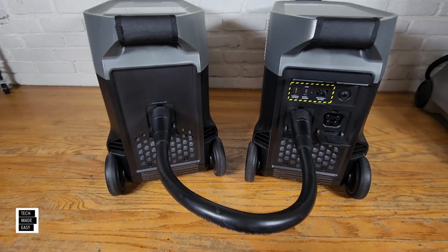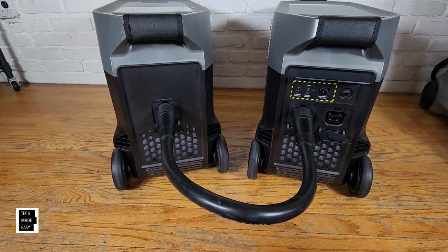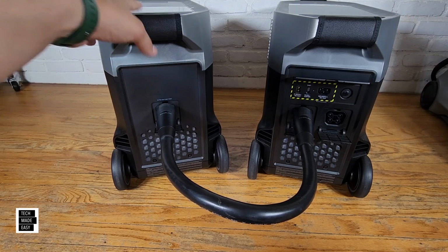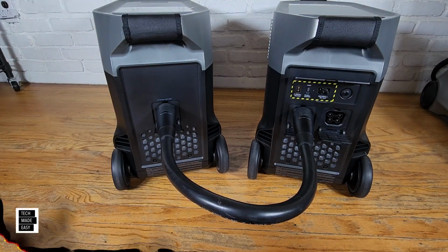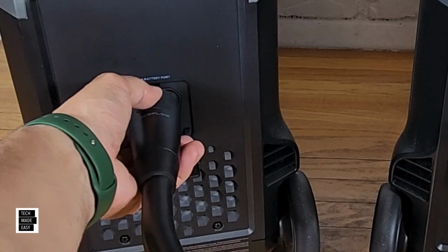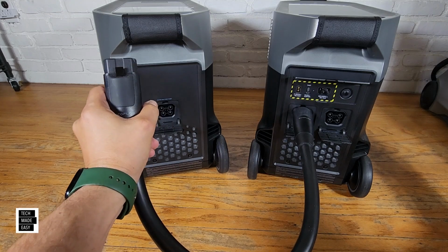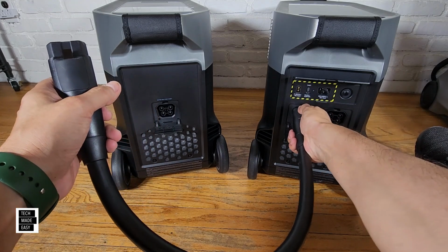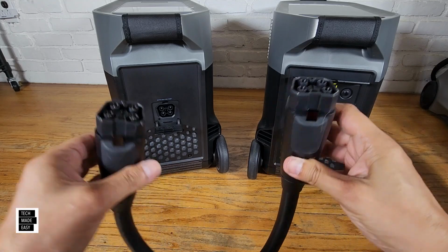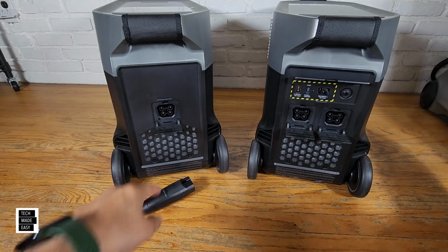But look at that. Look how much room it takes up, right? So other than it being a phenomenal machine, it really is. This is a beast. But this was a pain. Now to release the battery, you just have to push this in and pull. And you kind of almost have to wiggle, to be honest with you. You got to be careful too, because again, a lot of plastic, a lot of metal, but you don't want to break the connectors.